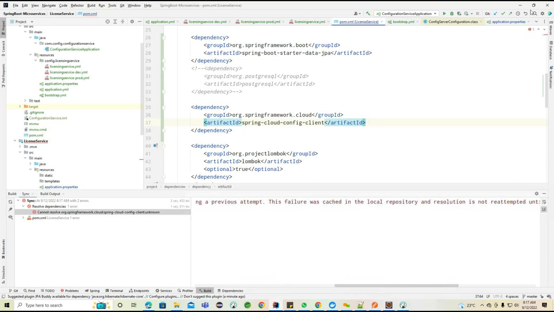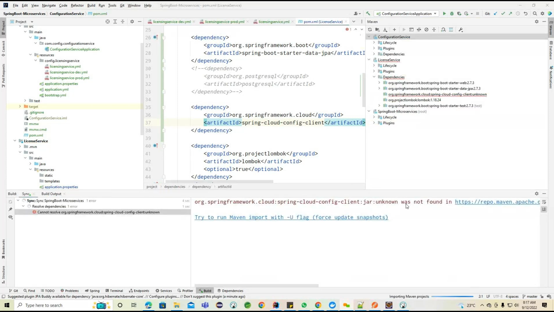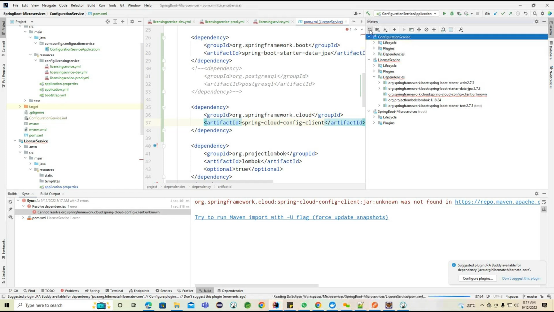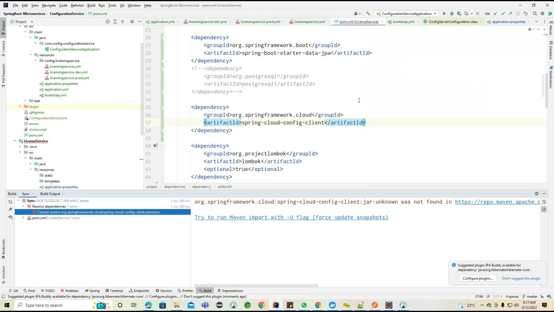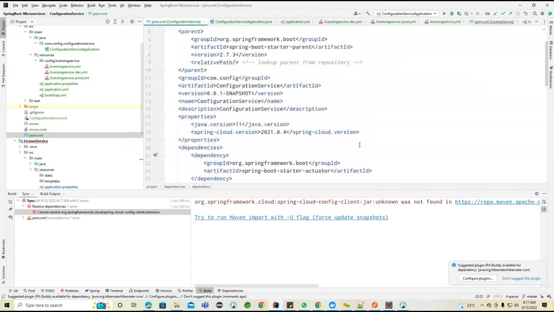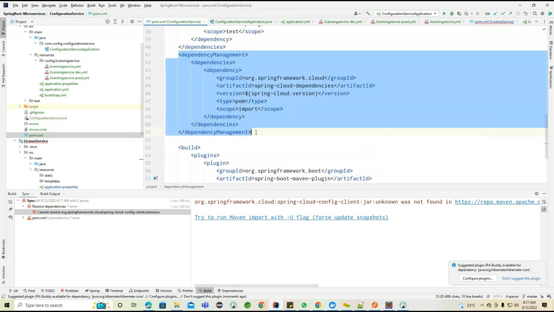So Apache, the failure was okay. Let me refresh from here. Okay, so why are we able to see this? Oh, got it. Basically, this will not download from here. We need to add, where is the dependency management?